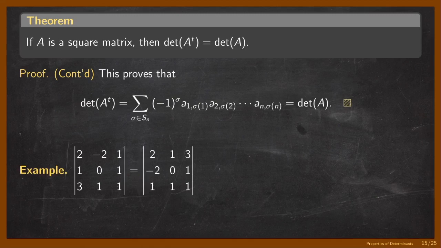For example, you can verify as an exercise that these two determinants are the same. I don't know the exact value, but I think I did the computation here. So the 0 came from here. The 1 came from here. So 1 times 1 times 1. Negative 6 came from this, so that's 3 minus 2 times 1. The 0 came from here. The 2 came from here, 1, 1, 2. Negative 2 came from 1, negative 2, 1. So the determinant is 5. You can also check that this has a determinant 5 if you wish.